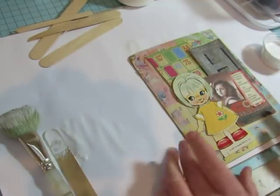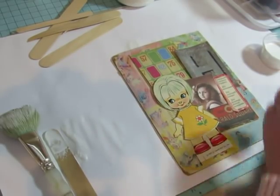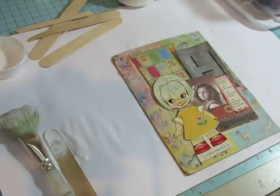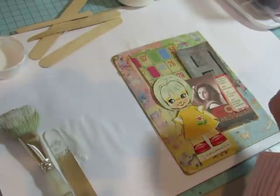So I did the gesso on this, and I selected some elements for collage, and then I thought I should turn the camera on. I didn't want to at first because I wasn't sure what I was doing, but hey, we're just going to play. So let's see what we come up with.